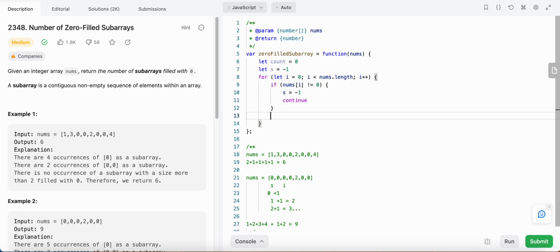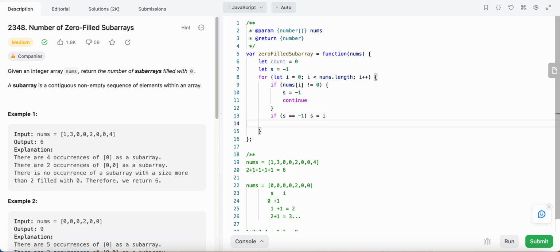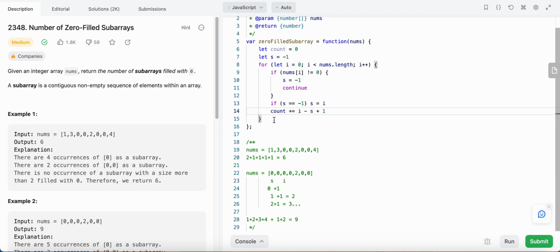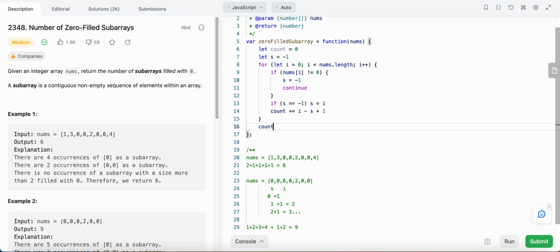Else, if the value at that index is 0, then we need to set the value of s. If s is equal to -1, then the start would be that index, and then we update the count. So count plus equals the difference of i minus s plus 1, and finally we return our count.